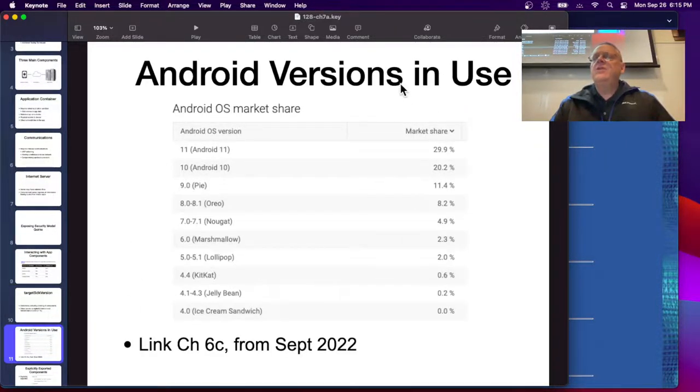And by the way, you see which Android versions are in use. This is from this week. So you can see now, all versions before Android 5 are now down to less than 1%. But Android 5 and 6 and 7 are in considerable use, and all the ones higher than that, the latest one being 11, is only 30%. So that's the way it tends to be, which means phones are many years old. Probably down here they're about 5 years old, but not too many are still running Android 4.